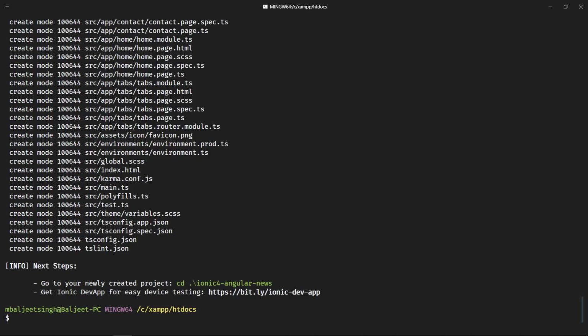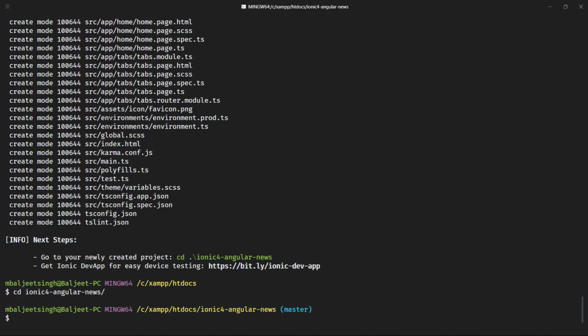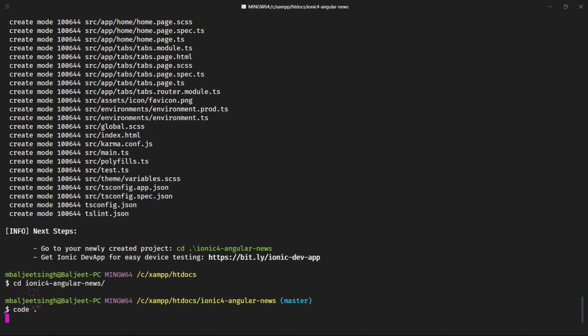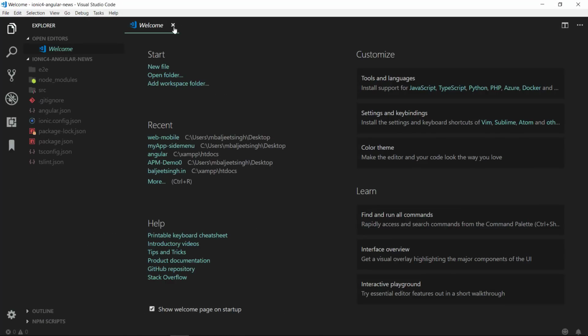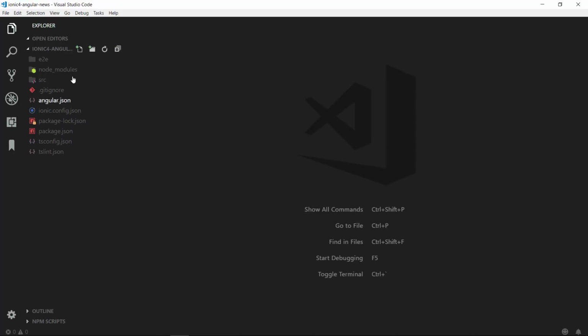Alright, now that our project is created, we can open the project inside Visual Studio Code or any editor that you prefer. So we will change the directory to the newly created folder, and then we can use code . to open it inside Visual Studio Code. Alright, so this is the folder structure that you get with the Ionic 4 project.